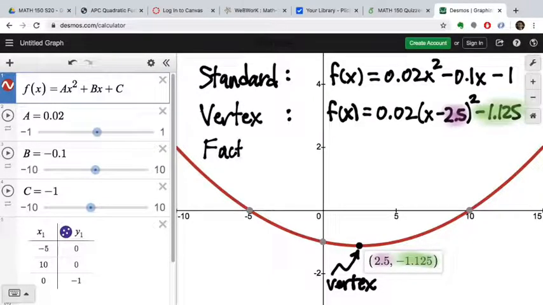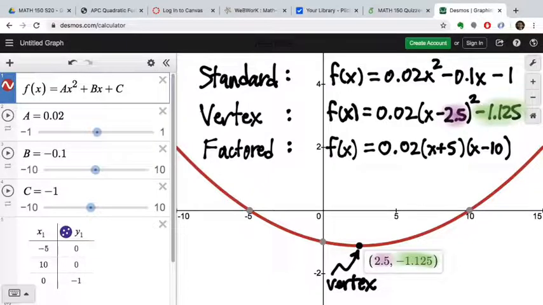Here's a third form. As you might expect from the name, the factored form is going to be our way of rewriting this thing using a factorization. Oh gosh, so I've got to think now about how this is supposed to work. So here is a factored form for this quadratic. What information is the factored form telling me that the other two forms didn't? The x-intercepts. Exactly. It's telling me the x-intercepts.